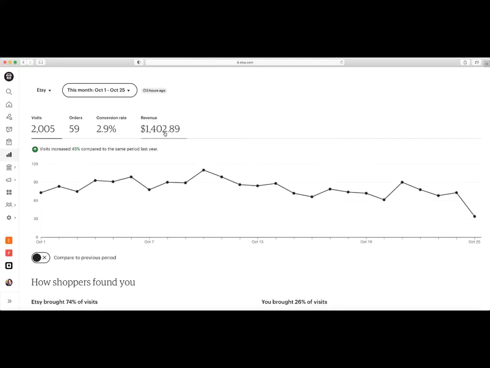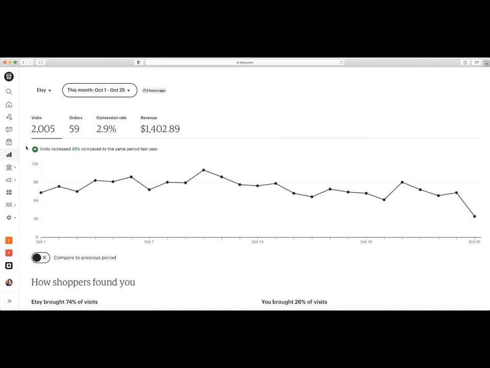All right, now let's look at revenue. Revenue in your shop stats usually equals your sales minus any discounts you provided to buyers. This total doesn't factor in your selling fees, shipping costs, or orders that you have fully refunded and canceled. So revenue equals sales minus discounts. Now let's go down here to this little graph.